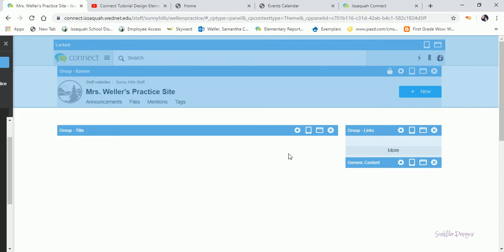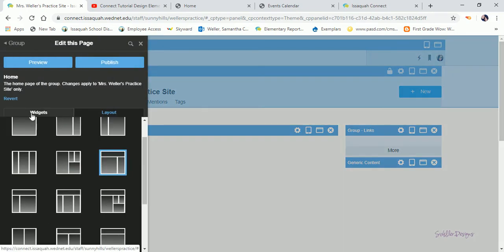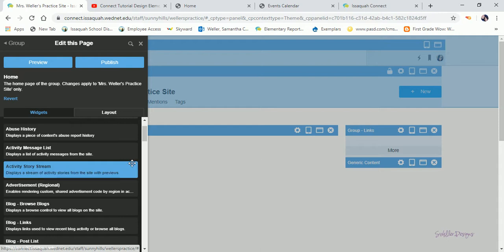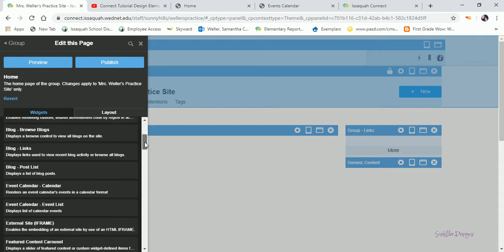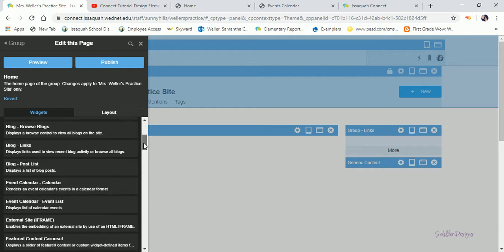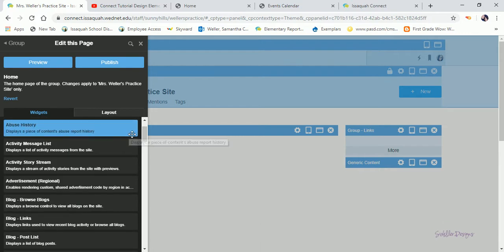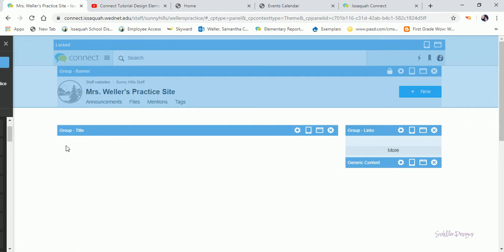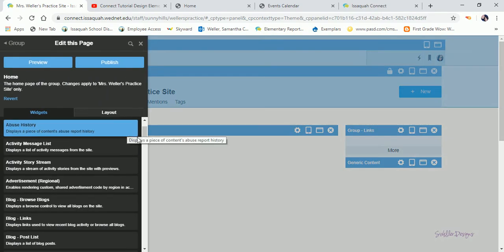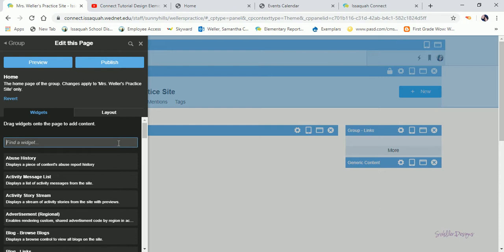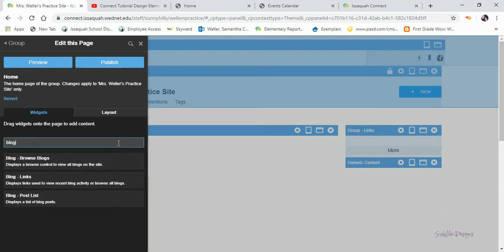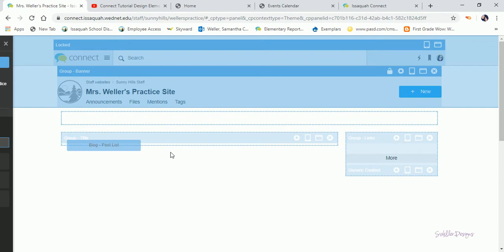After you do that, you can kind of see that it's immediately applied, so everything looks good, everything is in its right place. So we're going to come back to that side menu, but this time you're going to click on Widgets. And it has a list of everything that you can add to your site. Some of the most important things will be a blog post list, and that's going to go in this main section right here. So you can scroll down and find them, or you can just use the search bar, which is what I usually do. Kind of makes things quick, easy to find.